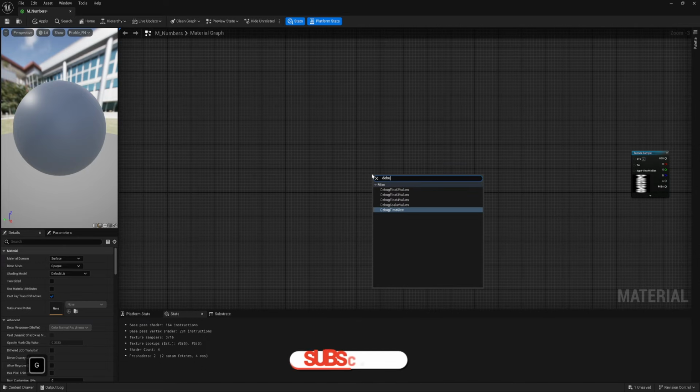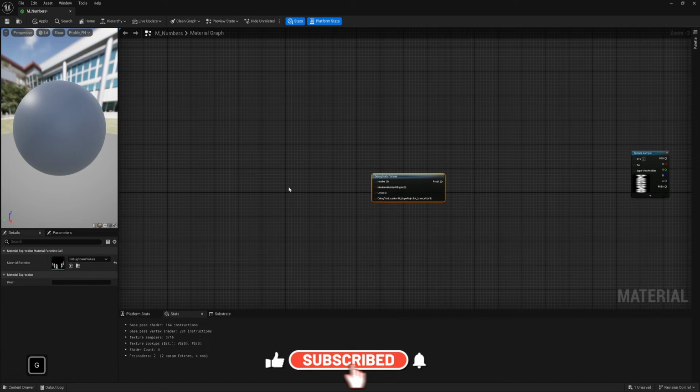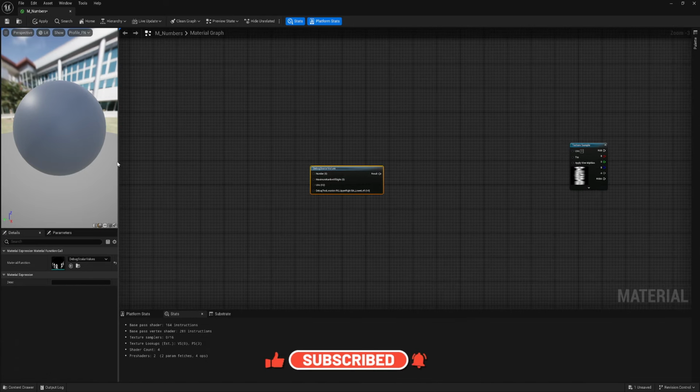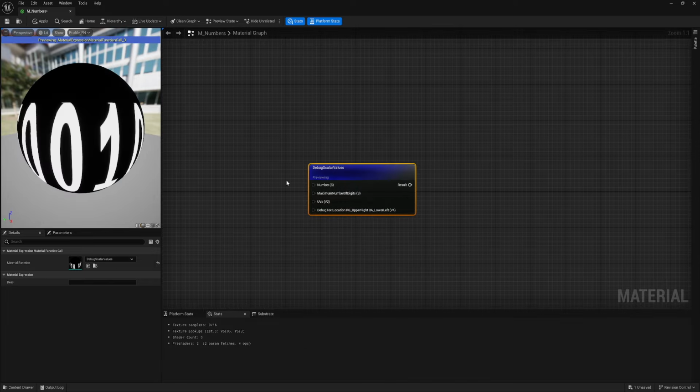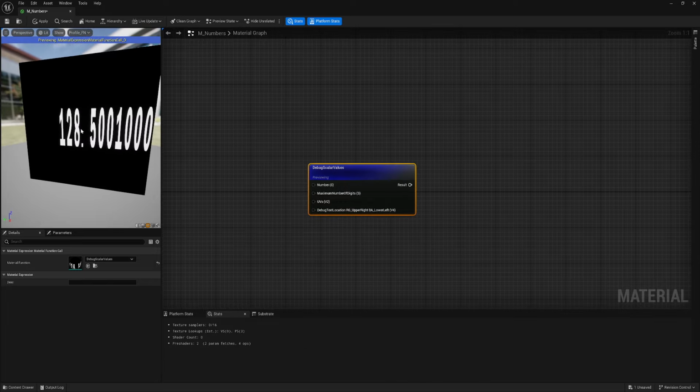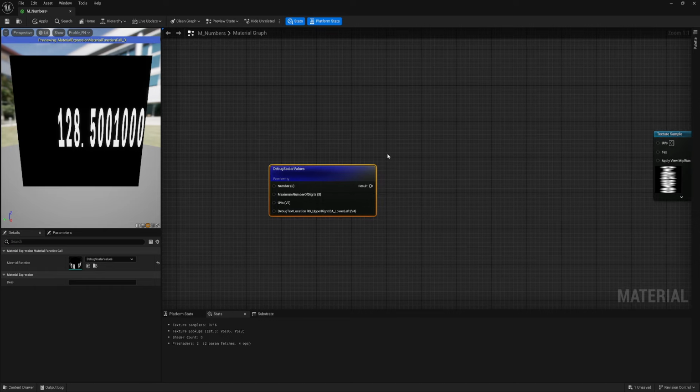And I started thinking about what we're using a lot for checking stuff. And it's actually this node, the debugging node. If we preview it, it shows us numbers because everything in materials has a value, even colors. And we can see that it can go really crazy into many digits.